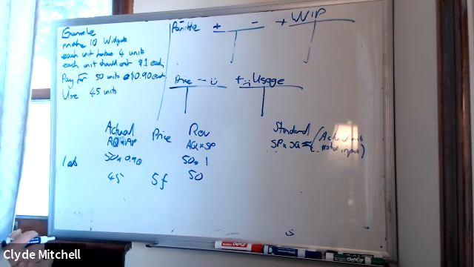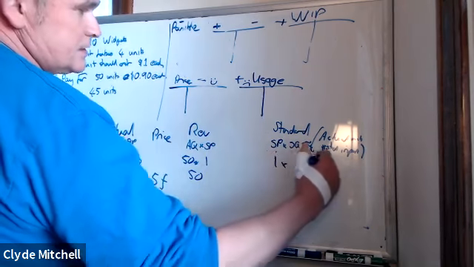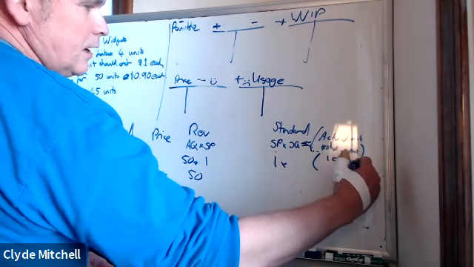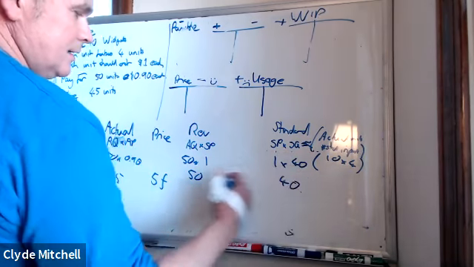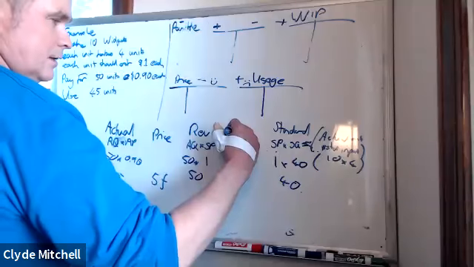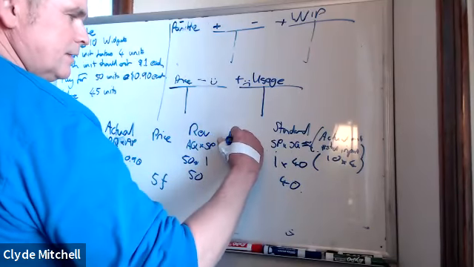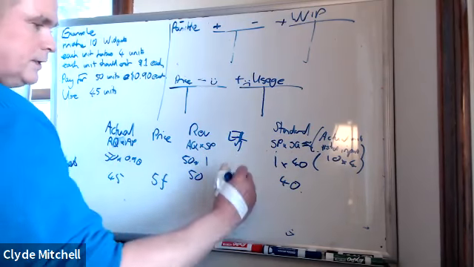What should it have cost us? Well, the price per hour was $1. The standard quantity units produced was 10. Should have taken 4 hours a unit. So in other words, that is 40, which is $40. So we end up over here with a usage, or probably an efficiency variance would be a better word to use for labor, of $10, and it cost us more than it should have.